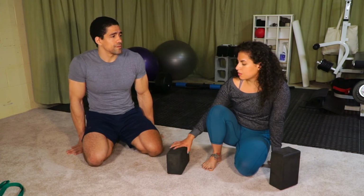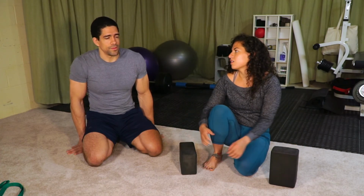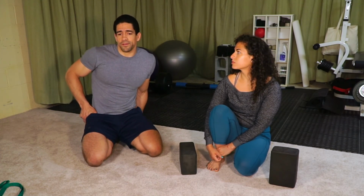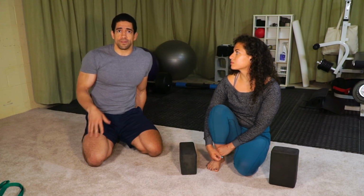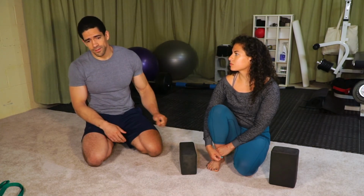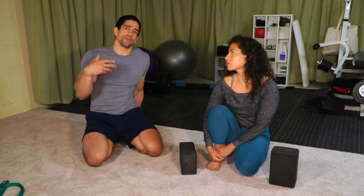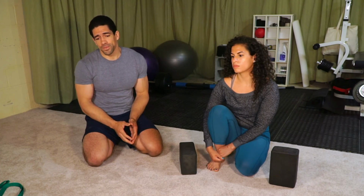Hold on, sorry, I wanted to ask, what are the benefits of stretching out the hips other than just not feeling tight? I mean, the hips are the core of the body. So besides just feeling more freedom of movement, you notice that with this and any other kind of stretching, you also feel psychologically, mentally more relaxed as well. I find that tension in the body can result in feeling more stressed and temperamental, and vice versa. So being more stressed tends to make you feel tighter in the body. So sometimes if you're trying to address a mental stress, start with the physical. If you're trying to address a physical issue, start with the mental.